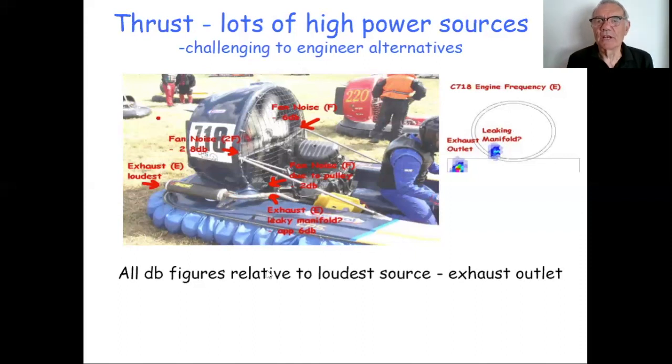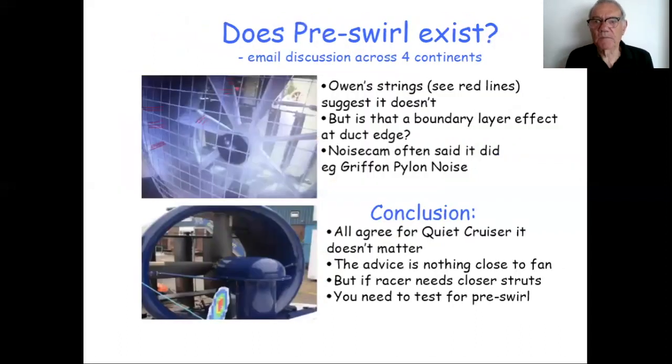So the challenge really with twin engine high powered craft is not, do we know what makes the noise? Yes, we do. The challenge is to engineer it so that it's still a viable racing craft. And we're never going to get those sort of craft down to the low 70s that I'm looking for in cruisers, but it would be quite nice if we could get a number of the racing craft down to the 96 dB official limit. A lot of them are in excess of that.